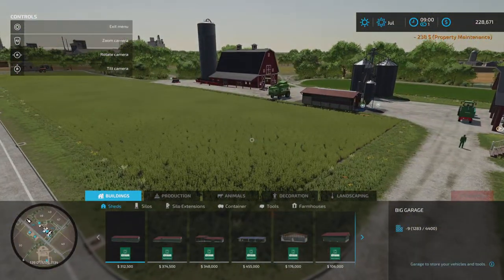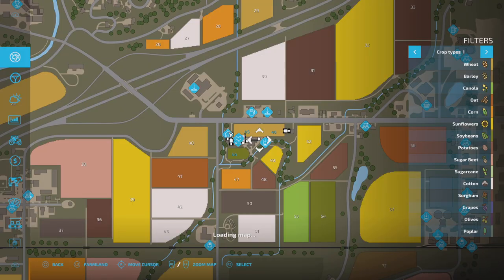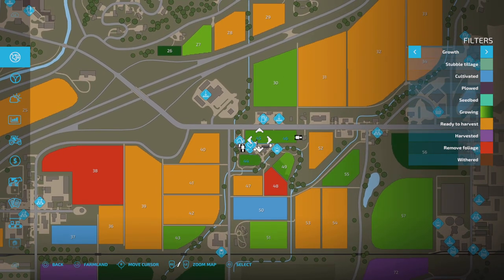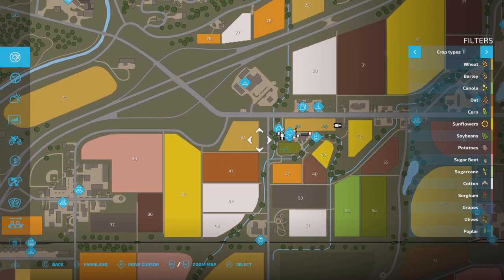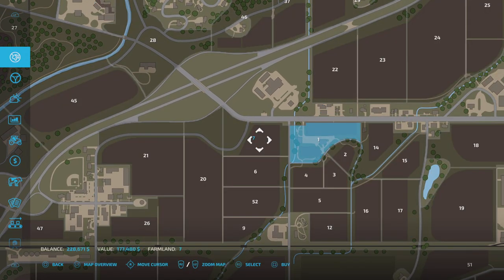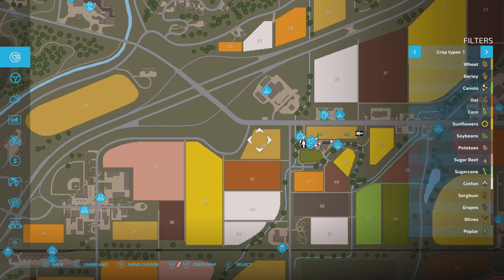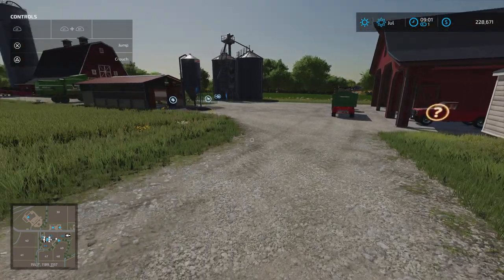Alright, so that's got another growth state. So have the soybeans. Let's check our growth map actually. So still got a little ways to go. What's on field 47 actually? Looks like corn. We could probably harvest field 40, so we've got the cash for it. So that'll give us some chicken food. So I'm thinking we may do that this episode, or we may do that next episode.